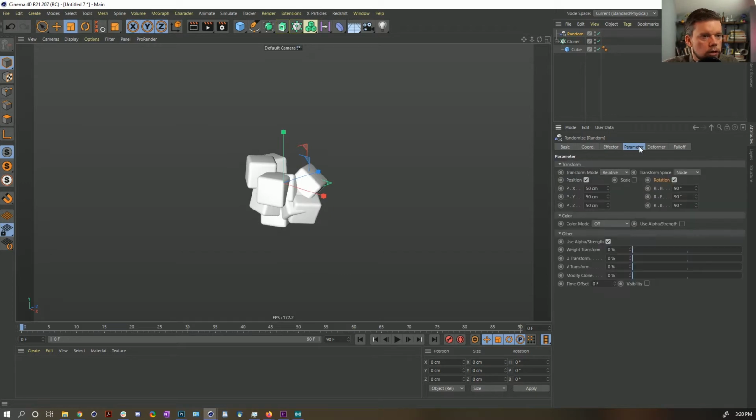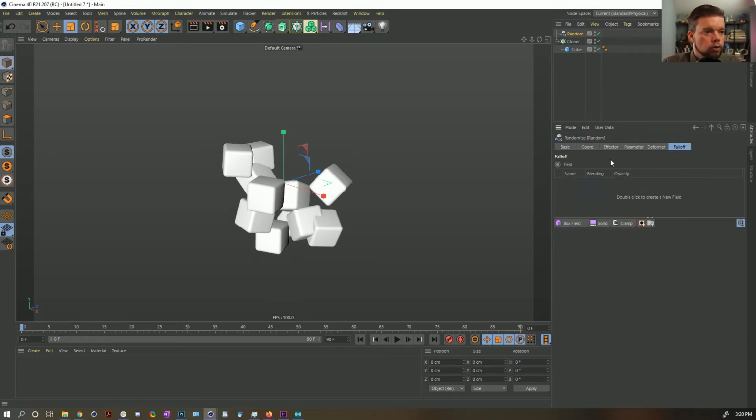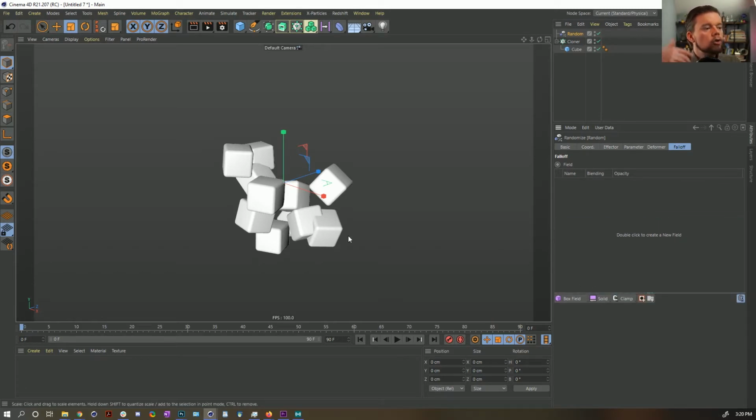Okay, there's a decent amount of rotation, probably too much. So I'll actually increase the movement so that ratio is less. So the thought here is if we use our falloff, if we use fields, then we should maybe be able to start increasing the power of this as we go. So we want the power to increase automatically.